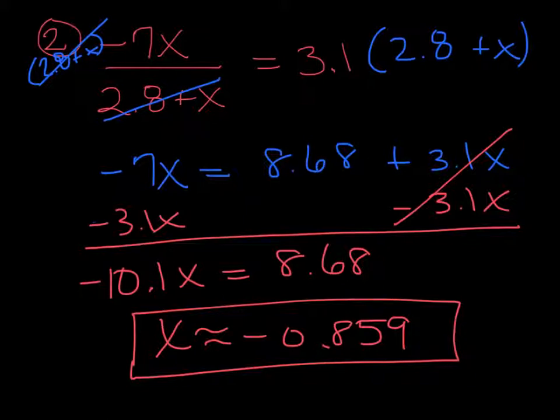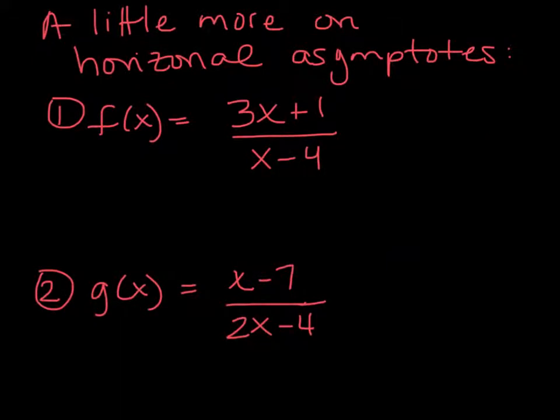So I wanted to come back to this. I looked at this in 5.1 and 5.3, looking at the graphs. And the reason I skipped over it when they went back to it in 5.4 is because they didn't give you any more information. They just kept having you look at the graph to see where the horizontal asymptote is. And we certainly can do that. But I can actually look at the equation and find the horizontal asymptote right in there.